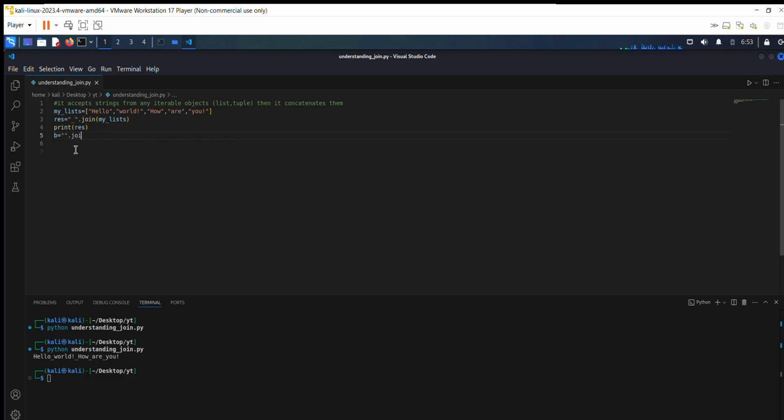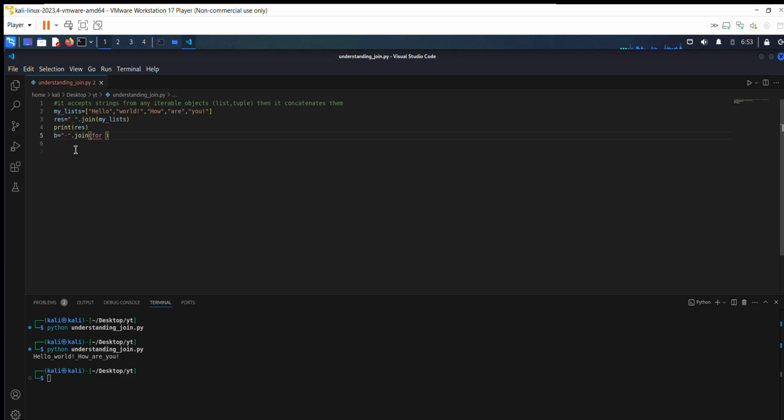Let's try to print all the numbers from 1 to 25, with a dash separating between them. Yeah, I can keep the dash here.